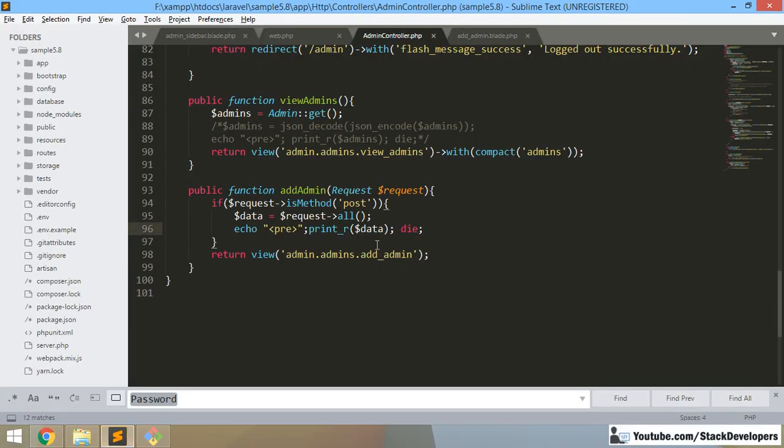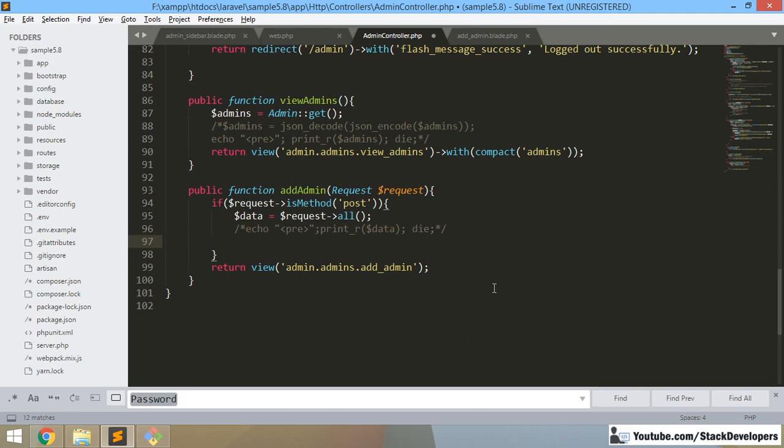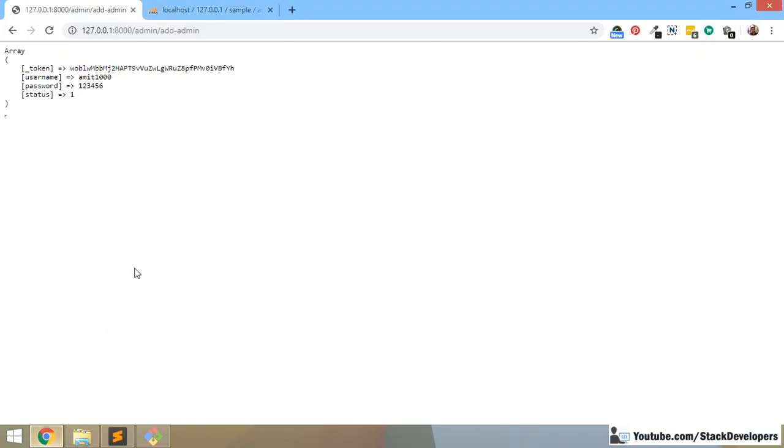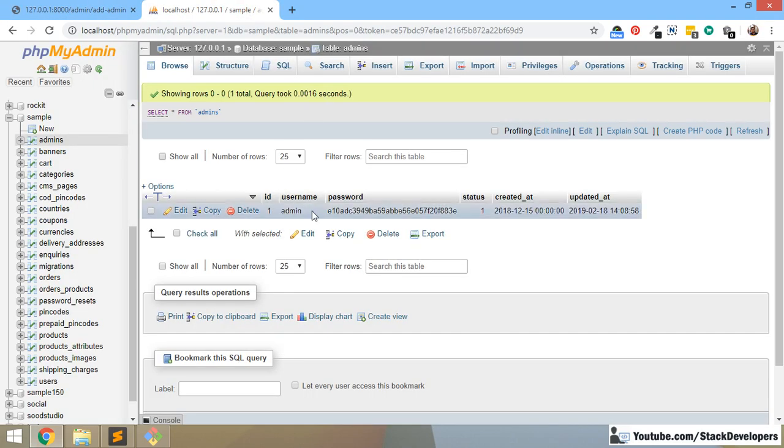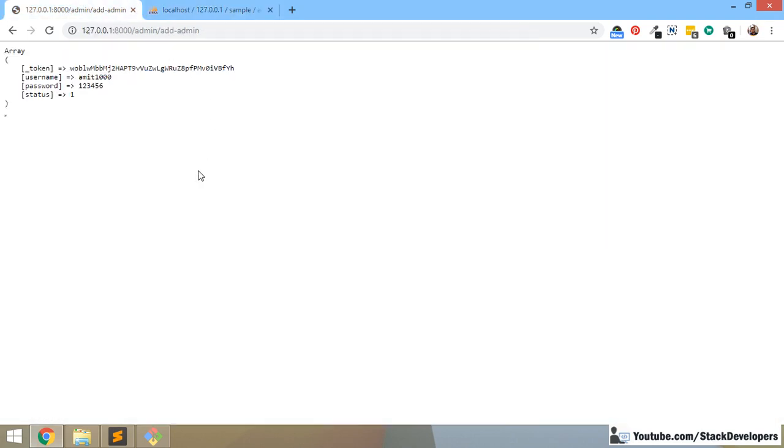So we need to write a query to add the data. But before adding the data, we need to check whether this username exists or not, because we can't add the same user again. Like admin is already added, so you can't add admin again. Though you can also add this check in Ajax, it's the admin panel, and you only occasionally need to add an admin or sub-admin.